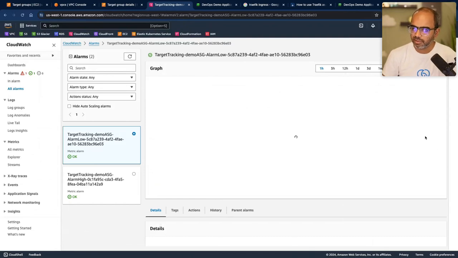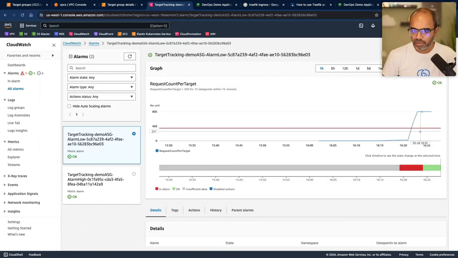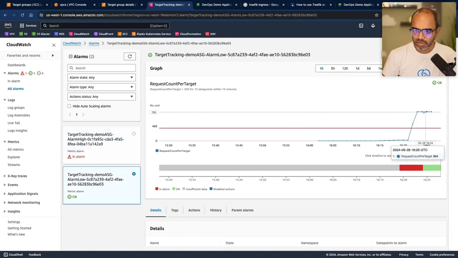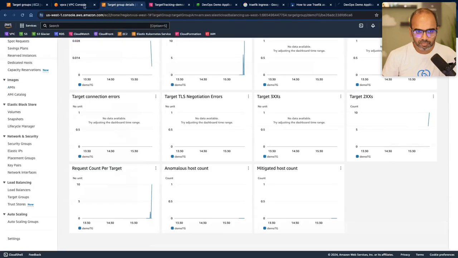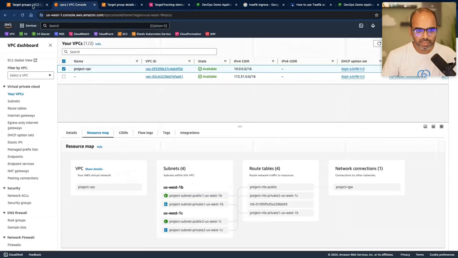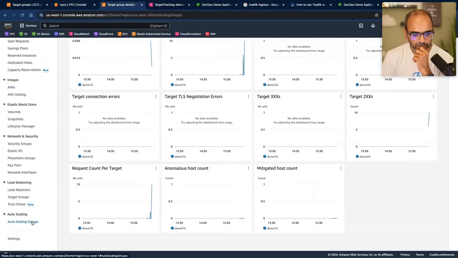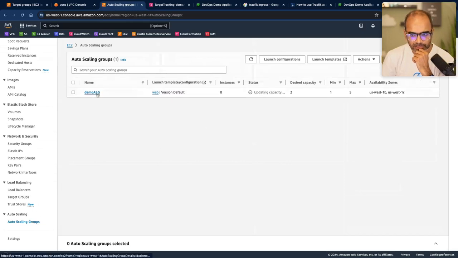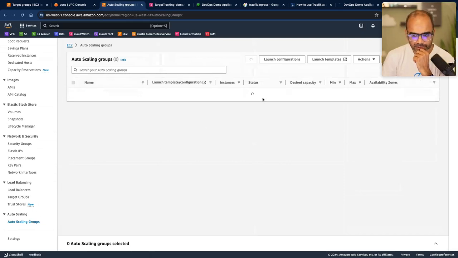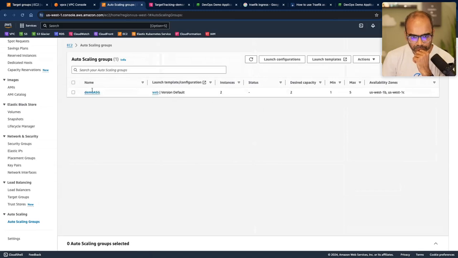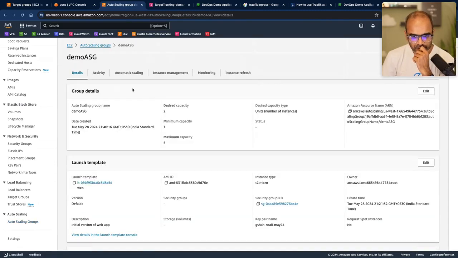Because this is what it is scaling on, definitely, right? So how many instances are there? Okay, so it was just waiting for the next count. It has not yet come down because the scaling should have triggered by now. Let's see. Going back to EC2, looking at our scaling groups. And it is updating the capacity now. Still at 2. Desired is 2, 1 is 1.5.